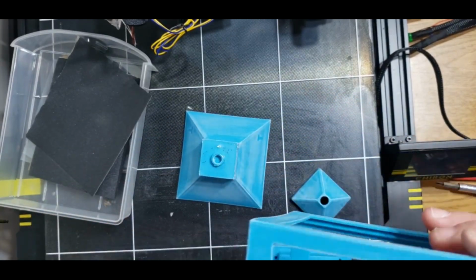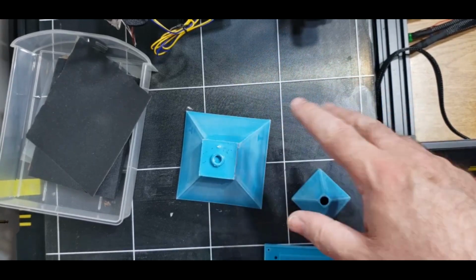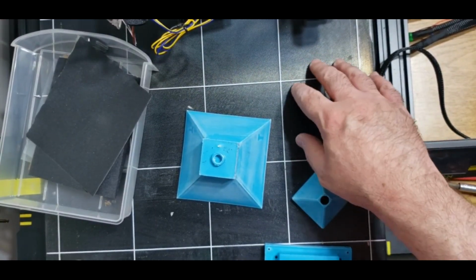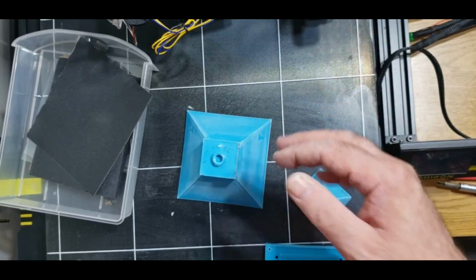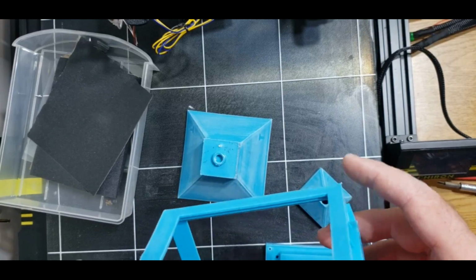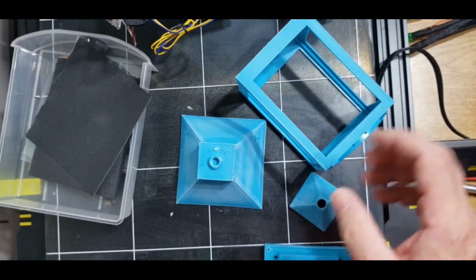And I'll show you actually, this is my Anycubic Chiron. That's what the print bed is. And this is my Ultra Base. And my Ultra Base lost its Ultra part of the base a while ago. So I use a different method for sticking to the base. And I'll show you that in another video.